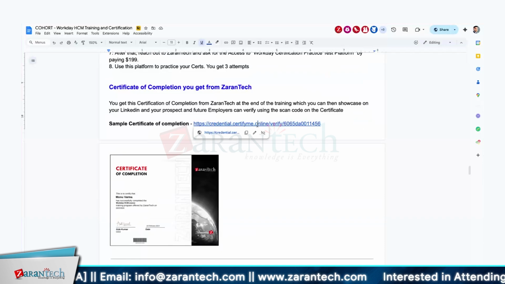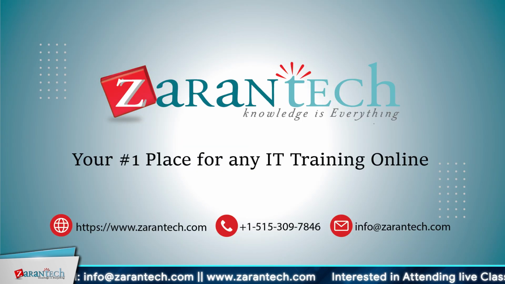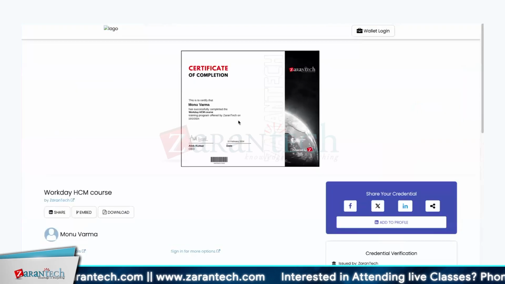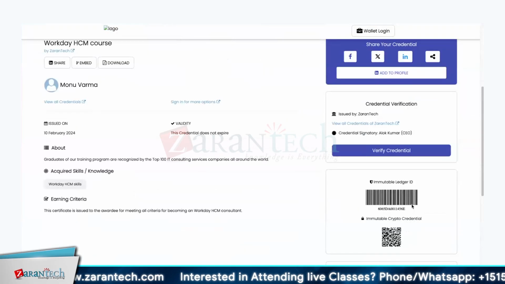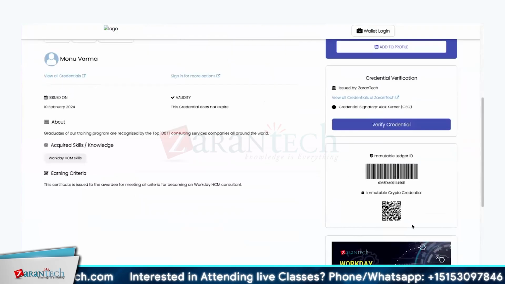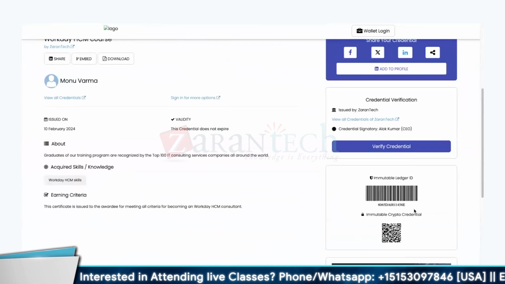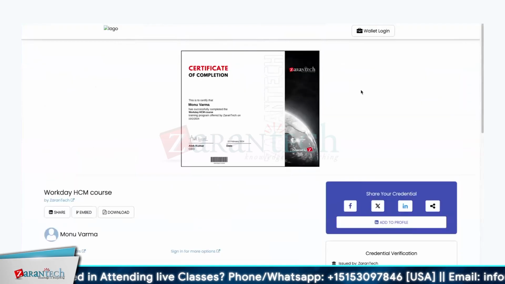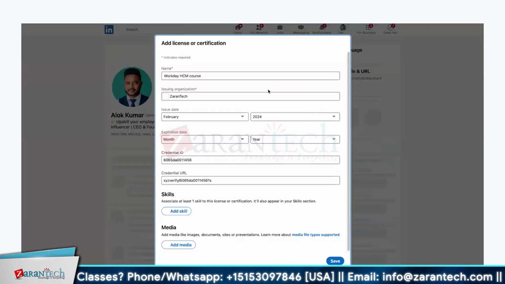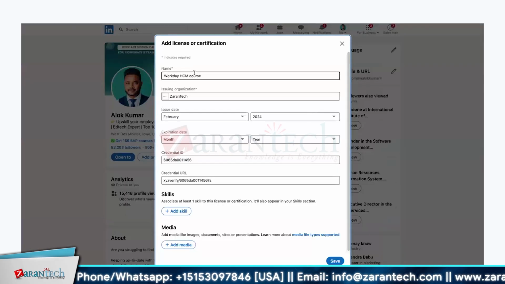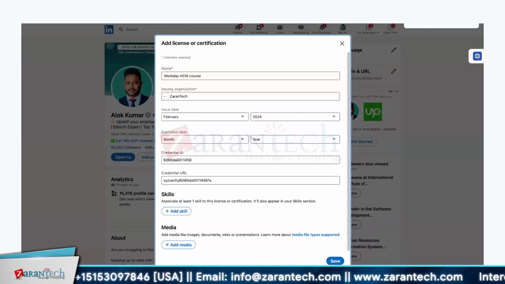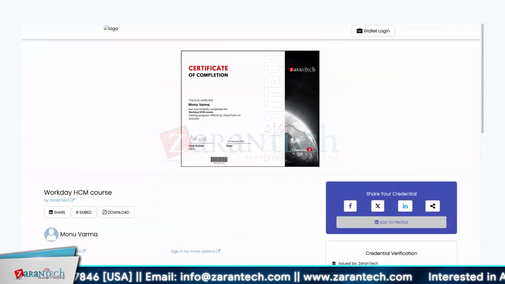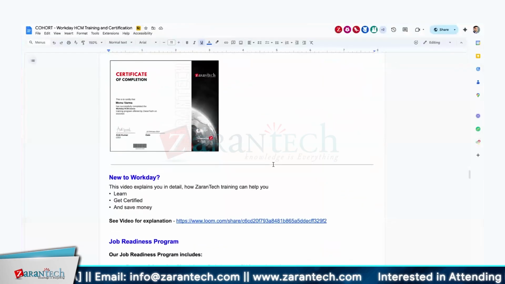You receive a certificate of completion when you complete your training with ZaranTech. This is ZaranTech's in-house certificate of completion. This certificate of completion is very important. It tells your future employer that you have done a training through ZaranTech. It's got an ID. They can scan it and find out that you have done the training. We always recommend our students to click on this after you've completed your training and add this certificate to your LinkedIn profile. It helps you quite a lot. Because then people see you have been trained at ZaranTech. So that's very important. We always ask you to do that.